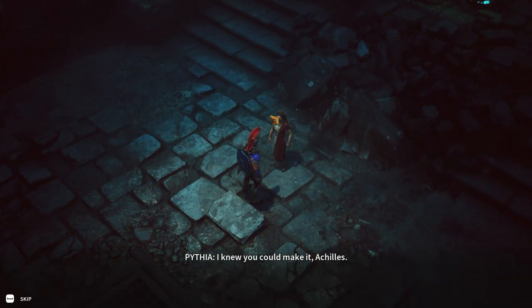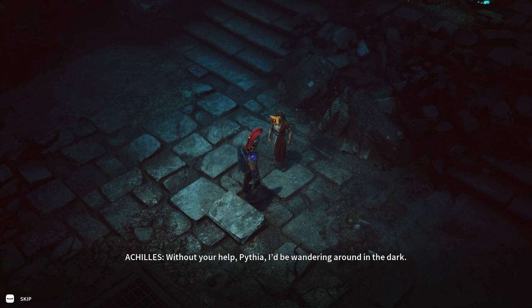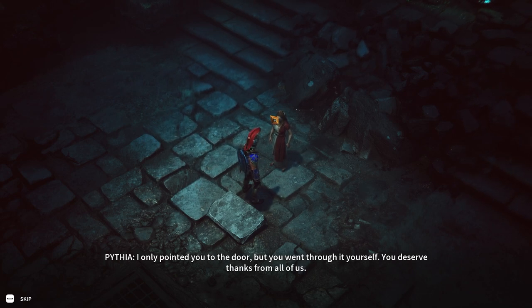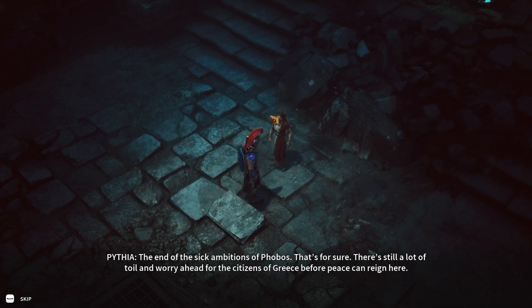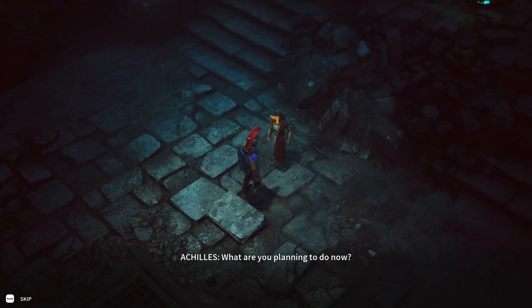I knew you could make it, Achilles. Without your help, Ithia, I would be wandering around in the dark. I only pointed you to the door, but you went through it yourself. You deserve thanks from all of us. So, this is the end. The end of the sick ambitions of Phobos, that's for sure. There's still a lot of toil and worry ahead for the citizens of Greece, before peace can reign here. What are you planning to do now?